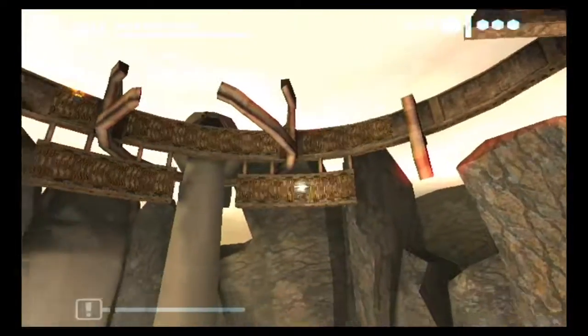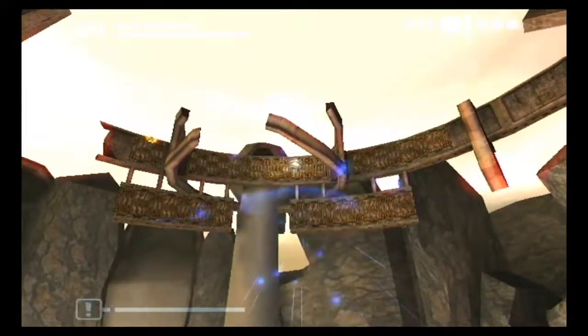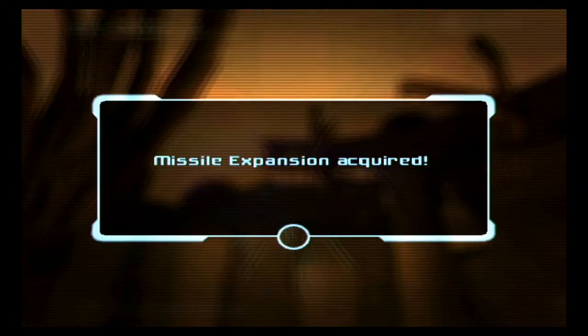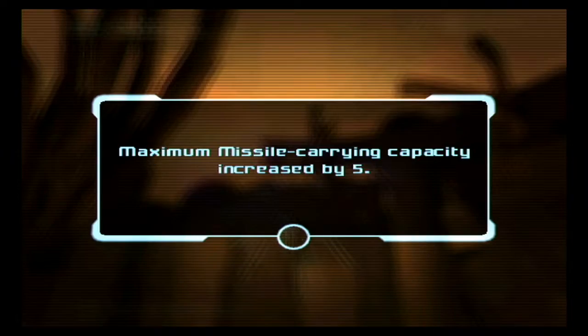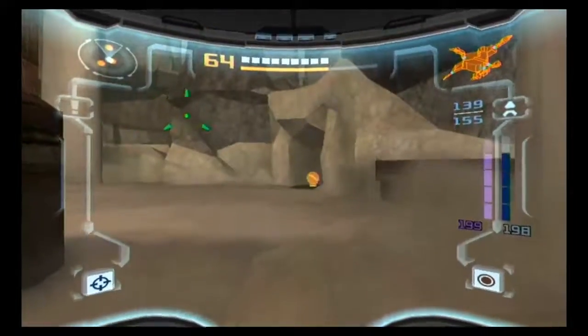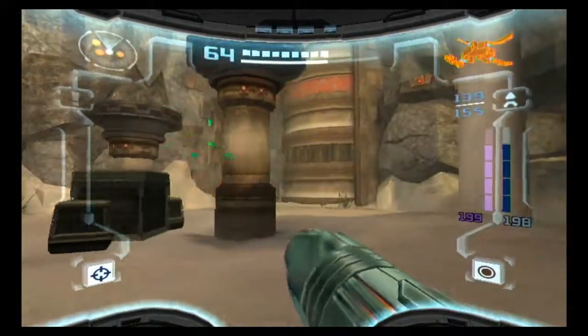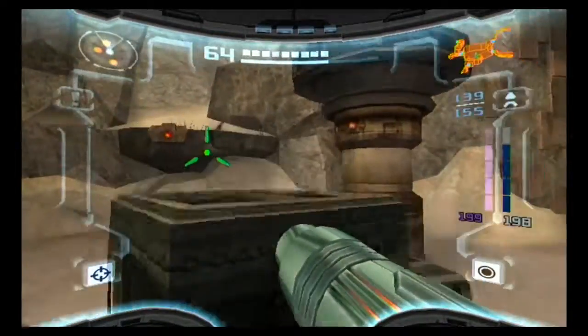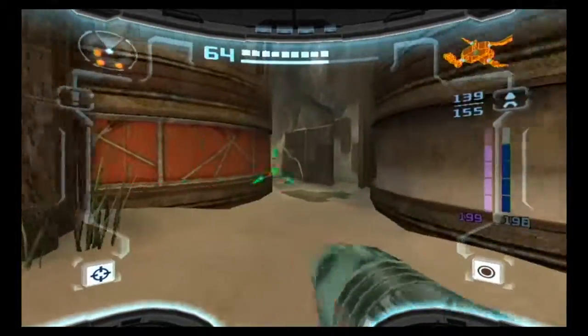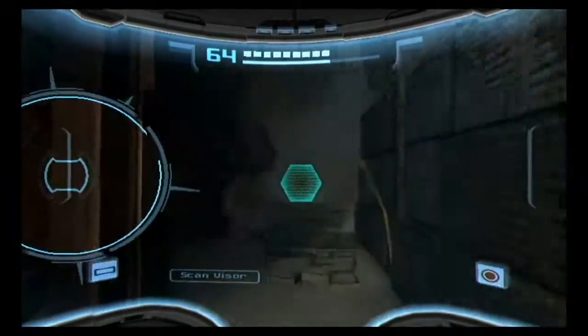That's a spider ball track. Wow, check us out. We're finding all kinds of new stuff. Backtracking. Missile expansion acquired. Boom. Okay, I'm not seeing anything here. If we can find a Luminoth.